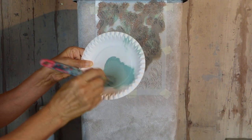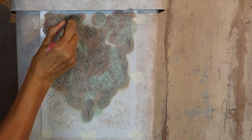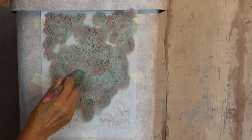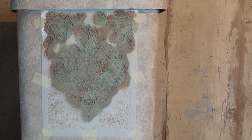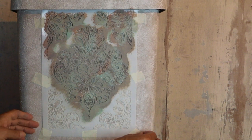I want the dark egg blue to be more pronounced, so I am applying it again on top of the other colors. As you probably noticed, I am using the same brush for all the colors, just wiping it off periodically.